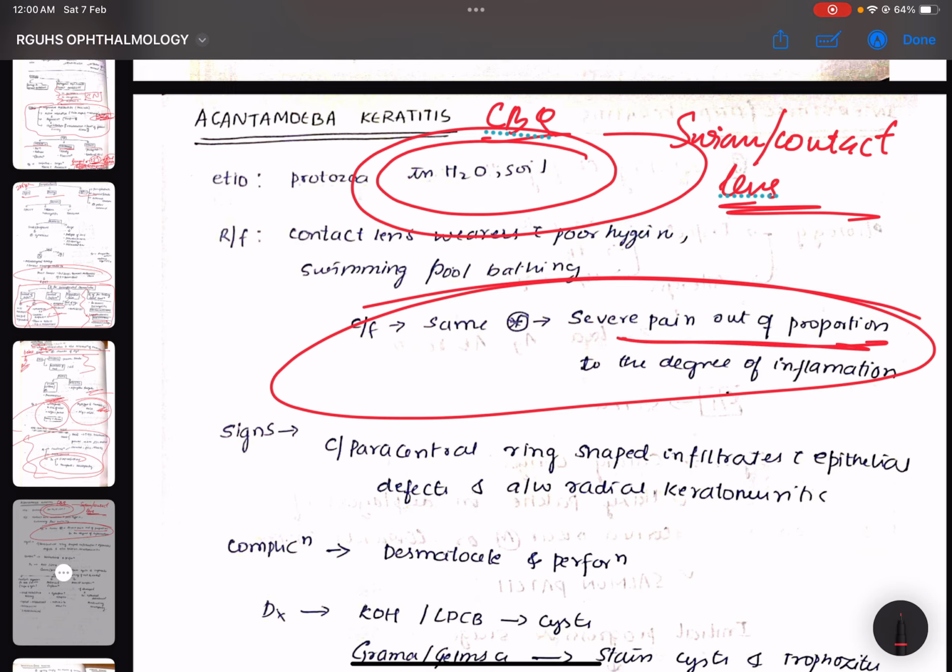Again, one more important thing in the fungal infection, what is that? Signs are more important than clinical features. A patient will come to you with just an ulcer, he will not even have pain. But in acanthamoeba keratitis, the examination findings would be less, but the pain will be intense. That is an important differentiator. And these are the things where you have to put it in a box and present to the examiner. You have to show that you know this.